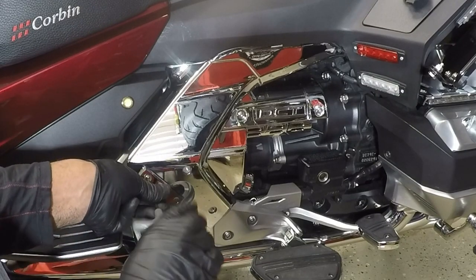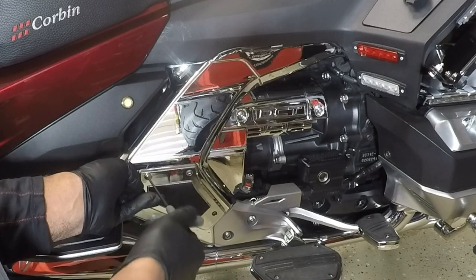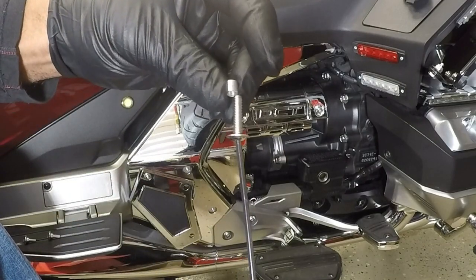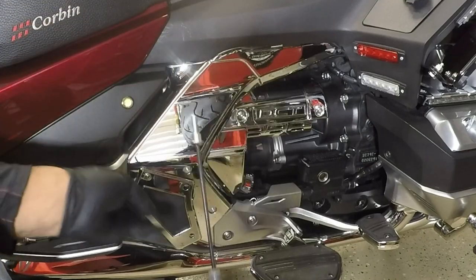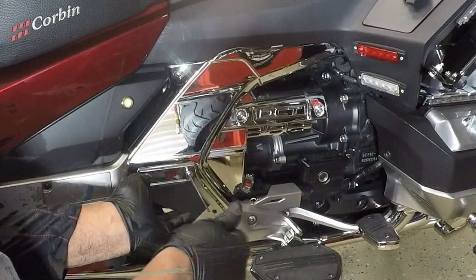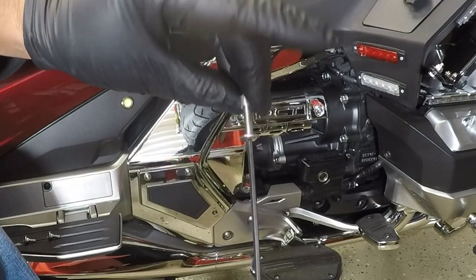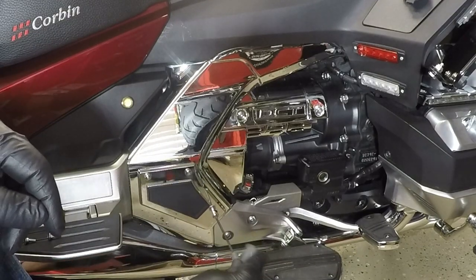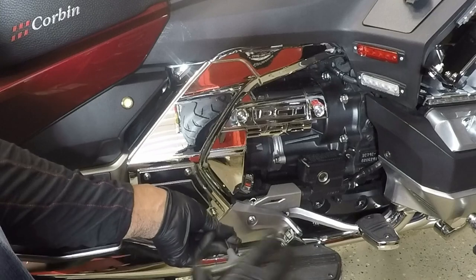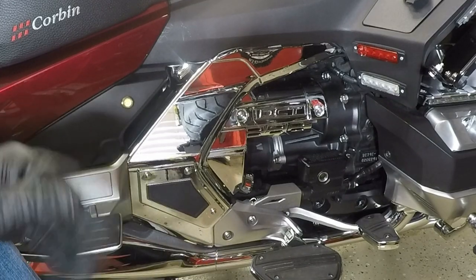Being careful. And I just want to get it started. I don't want to tighten it all the way. Take my bolt, my long spacer. Bolt, spacer. Very easy installation. So easy, even a caveman can do it. Now I can just tighten them down. Voila, and there you have it.